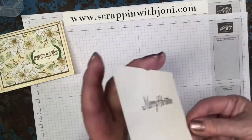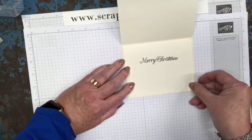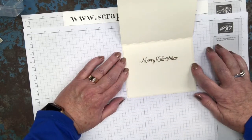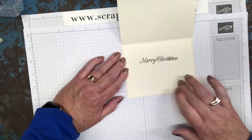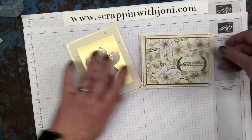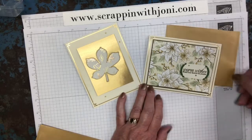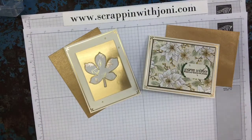All right. How quick and easy was this, guys? You could make a lot of Christmas cards with this design. And you really could just stamp right on the card base. I'm always afraid I'm going to muck it up. But you could stamp on the card base, and if you did muck it up, you could cut a piece of very vanilla, like I did, and stamp your inside. So we have two really nice cards that took us hardly any time at all. They already have their matching envelope. So we're all set. We have a fall card and a Christmas card.